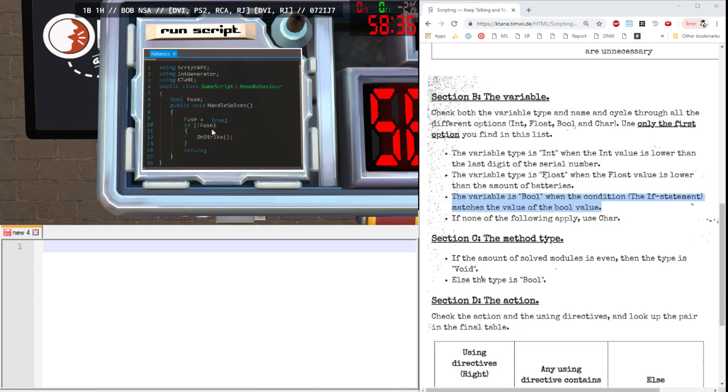So that's not the case. If fuse is true, and we want this rule to apply, then we don't want that exclamation point there. We just want to say if fuse. If this said false, then this rule would apply. So exclamation point makes it false, otherwise it's true for the purposes of this module. Little oversimplification from what an exclamation point actually does. So it's not bool, so it has to be car. No other choices. That's fine.